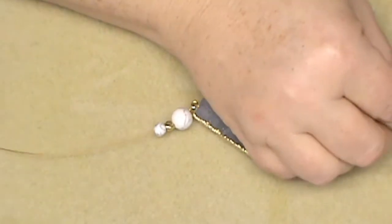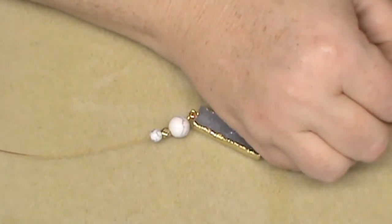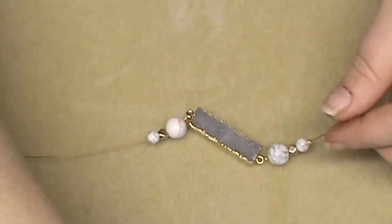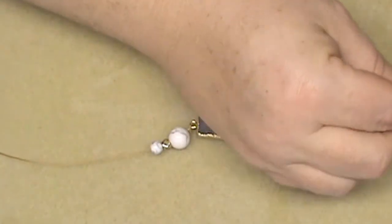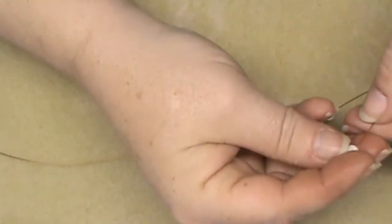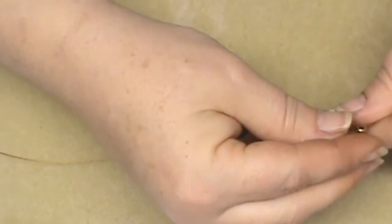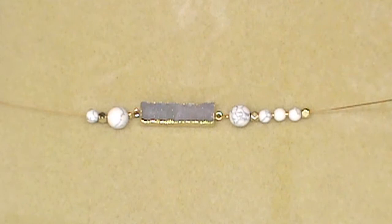Okay. So I want to do something like this, I think. Come on. Seed bead. Stone. Seed bead. Stone. Nugget. That's kind of cute.